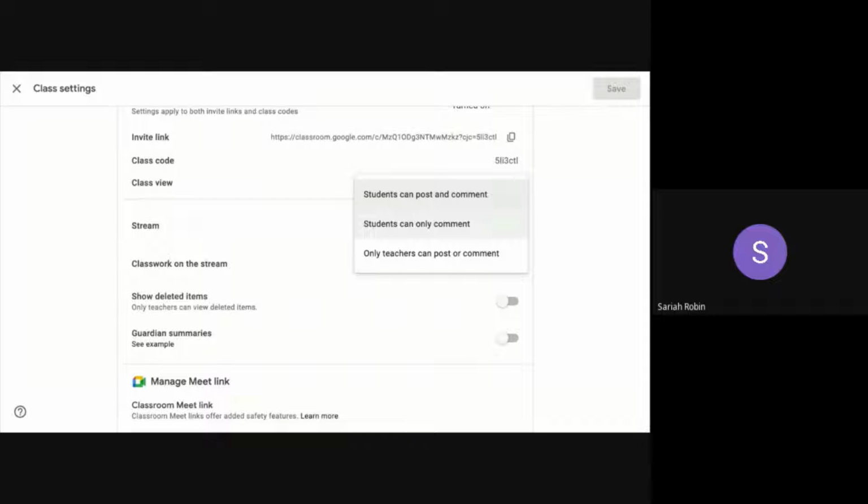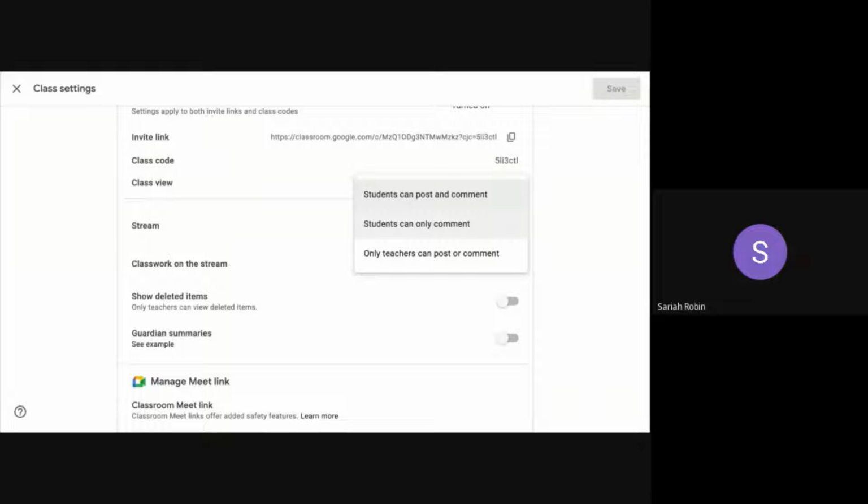Now, some people are even more controlling, and they might want to have only the teacher be the one to post or comment. So you can click only teachers can post and comment. But then again, the students might not have something they want to ask you, and so they will not be able to. So that's why I said students can only comment, so students cannot post.